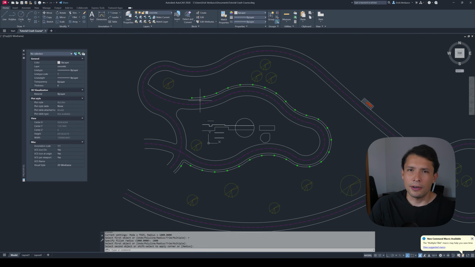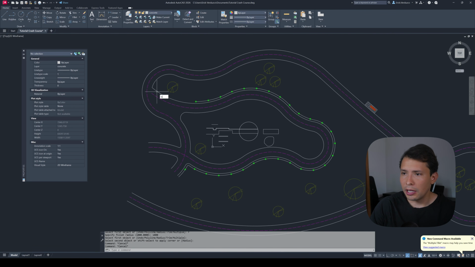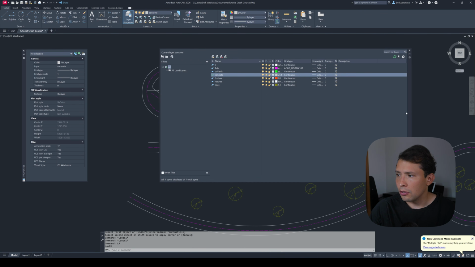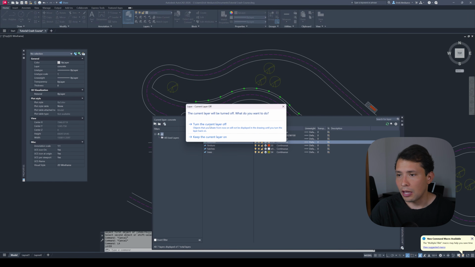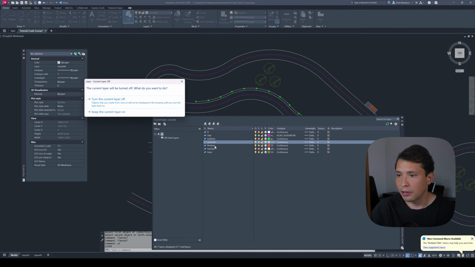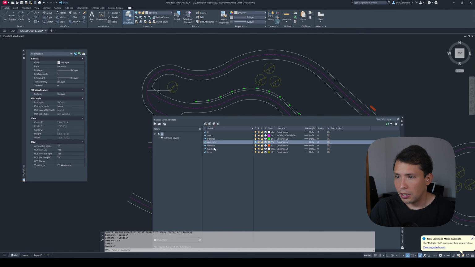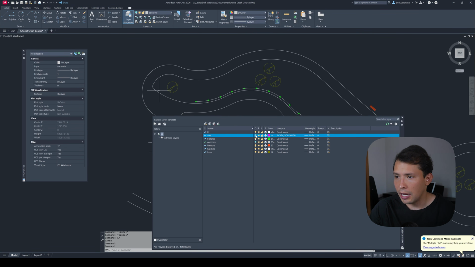Now what happens, for example, if you don't want to see these pink lines anymore, but you don't want to delete them because they are quite useful if you want to do some tweaks? You can go to the layer panels, and you can just switch them off. It's telling you that this is the layer that I have currently selected. So I was clicking on the concrete. You can go to the axes, and you can either switch them off or you can freeze them.